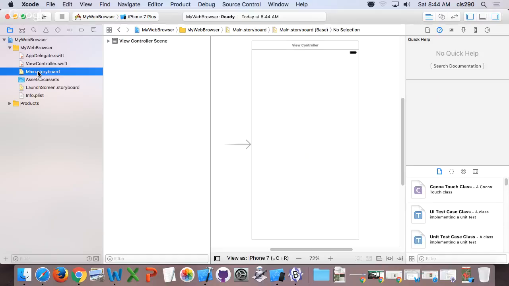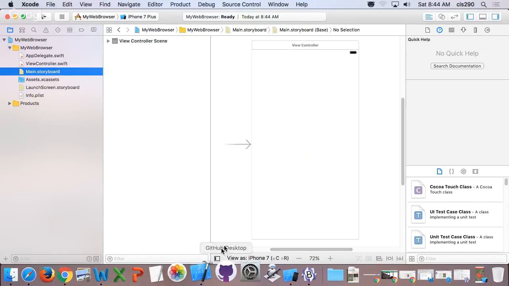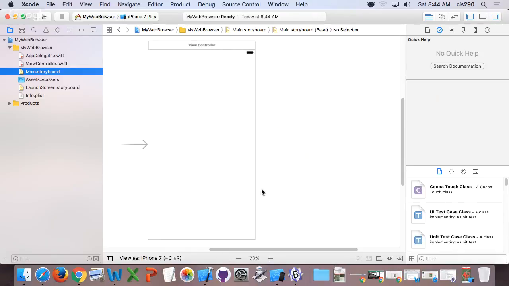One of the things we're going to do, just to save space so we can see this better, is collapse the outline like we did last week, which is this icon right here. We'll collapse the outline on the left. The outline just shows graphically or textually what's on the storyboard. It should end up looking like that. Again, that just gives us a little more room.